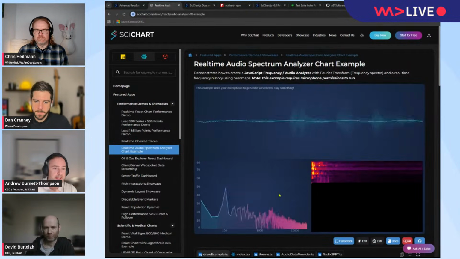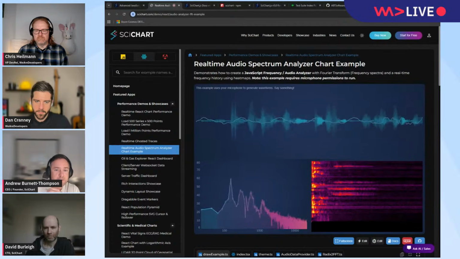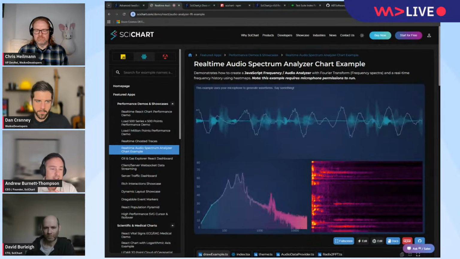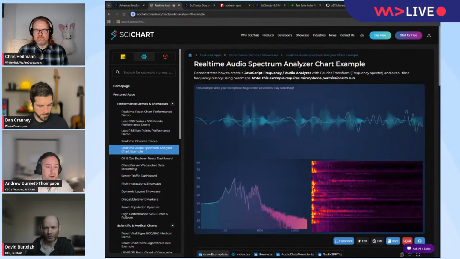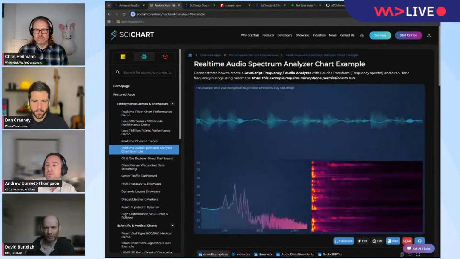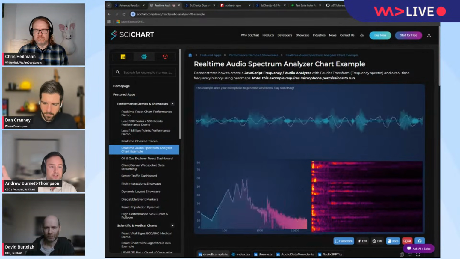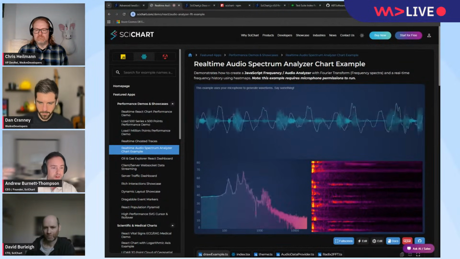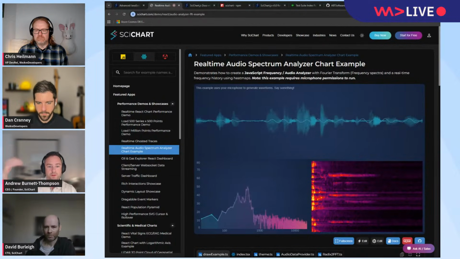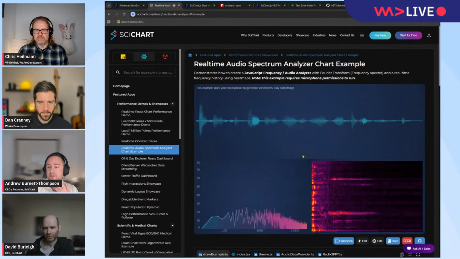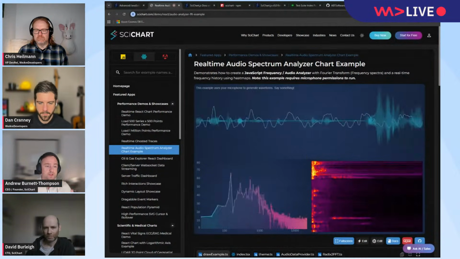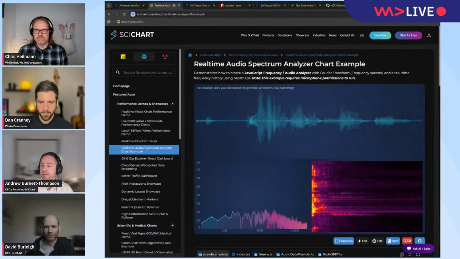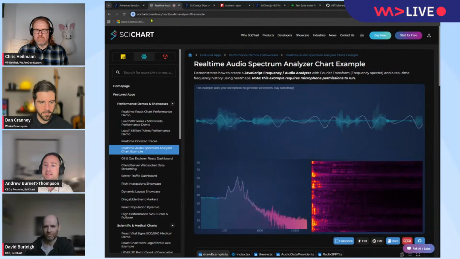I've got a cool demo here. This one is the audio analyzer demo, which is picking up the voice from your microphone and transforming it into a time series at the top. We've got a Fourier series down at the bottom, and then a Fourier spectra, which is a history of your frequency domain, in the bottom right. This is all running in the browser. It's running live. It's very, very high performance, as you can see.